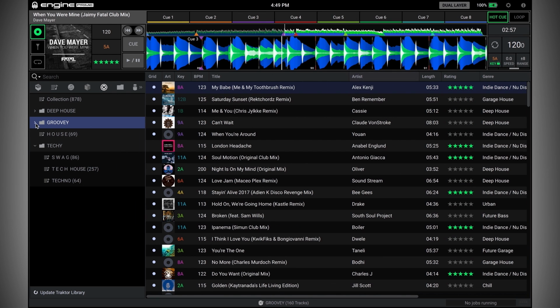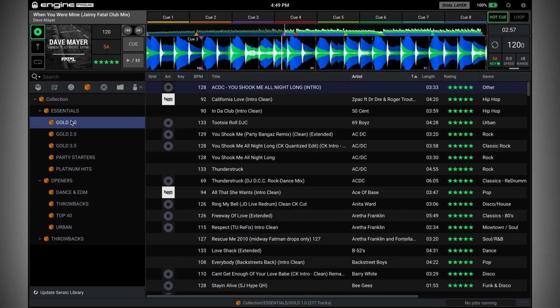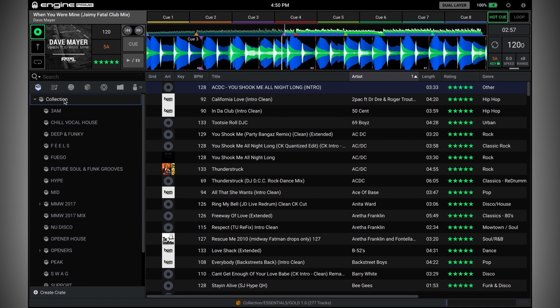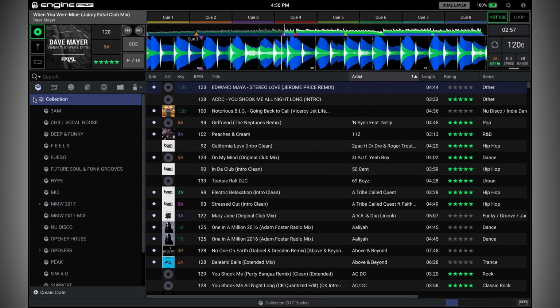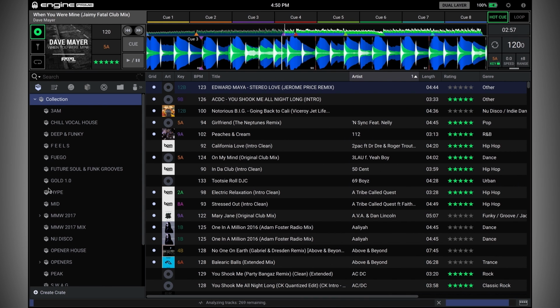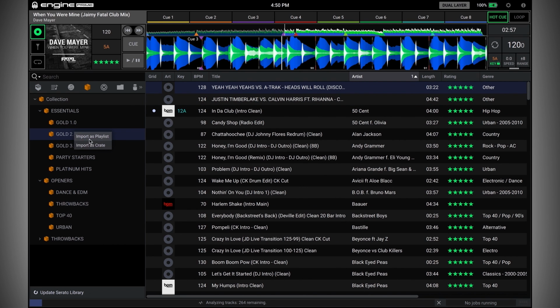Let's take a look at my Serato collection so I can show you the next feature. In 1.2, we now have the ability to drag and drop a Serato crate directly into the internal collection. When you drag and drop it into your crates collection, it will create a crate with all of the corresponding tracks. You can also drag to the playlist area to create a playlist with all the corresponding tracks as well. So now we have a duplicate of the Serato Gold 1.0 crate, and you can also right-click on any of your crates and import them as playlists or crates as well.